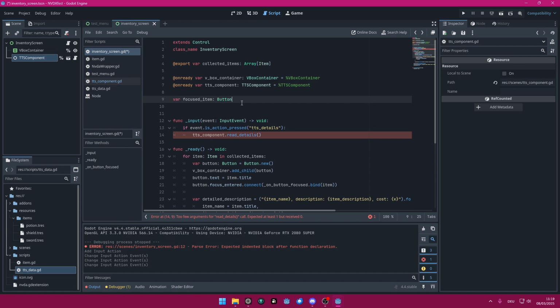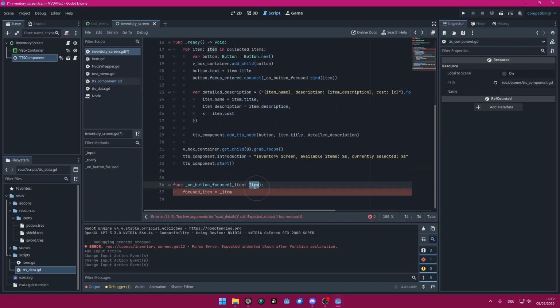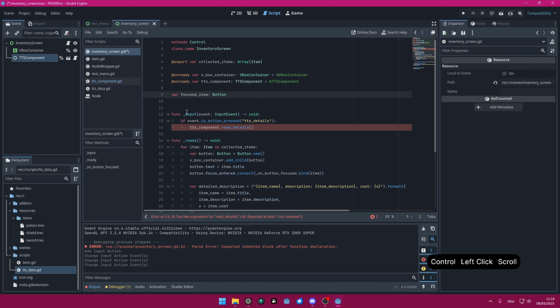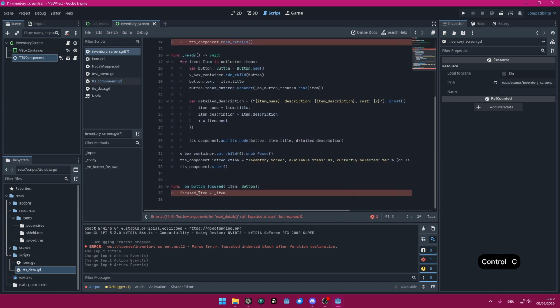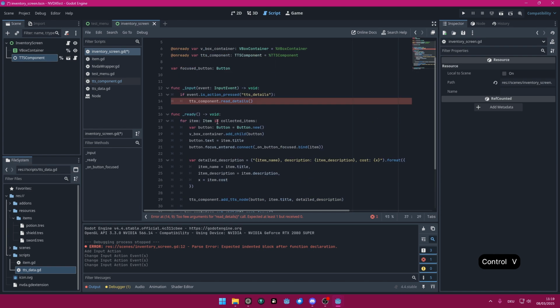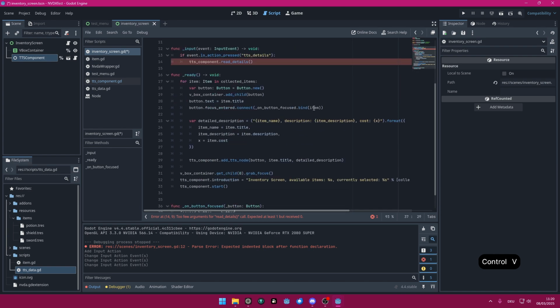So this actually has to be a button, on focus, on button focus, so we call this focused button. Focused button, button. Let's change it all here, and we don't bind the item, we bind the button.